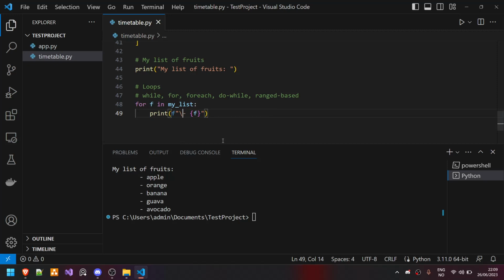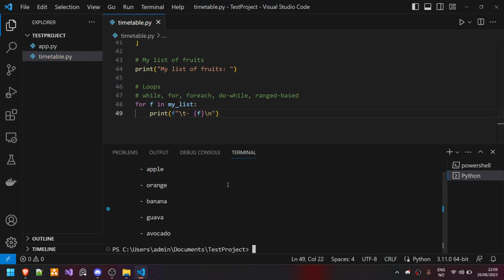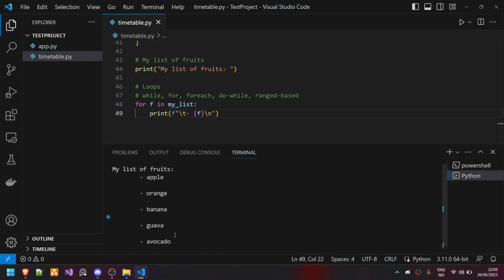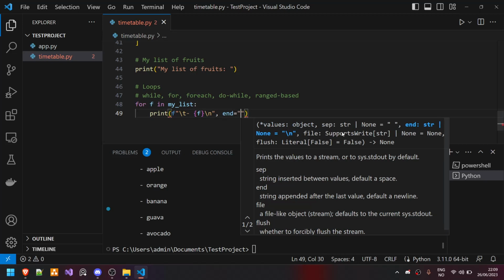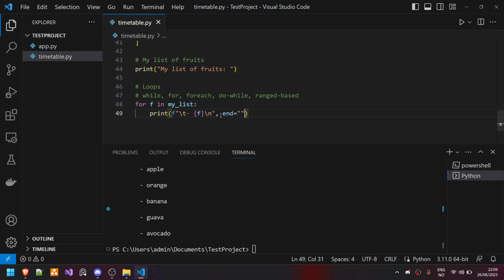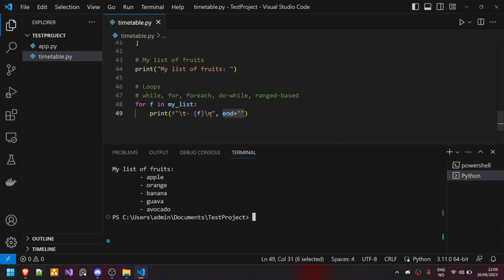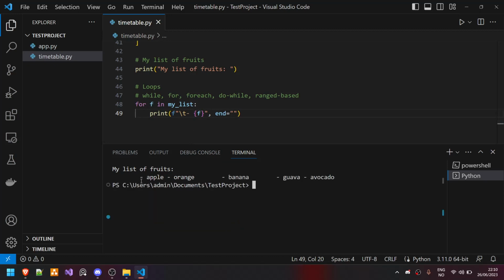You also got something called \n, escape n, which is a new line. So it'll print a new line for every single word. Print has an argument called end. If you set end, which is the last character in the print statement, then you can manually type out \n for yourself. If you don't have that, it becomes all a one-liner.